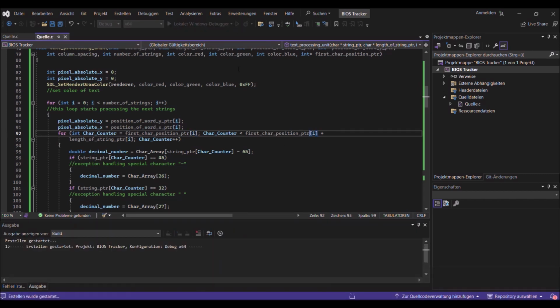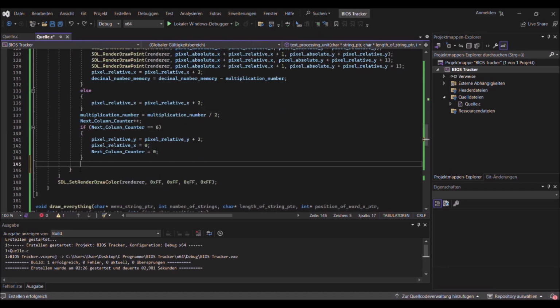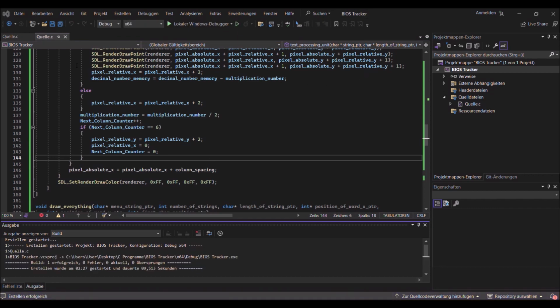After trying to compile, I made a tiny mistake. And here is what it looks like now.